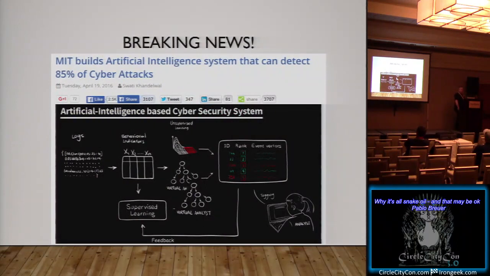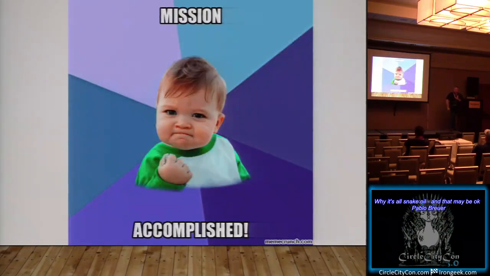Except that MIT did do it. Right? April of this year, April 16, MIT builds artificial intelligence system that can detect 85% of cyber attacks. Anybody see this on like Hacker News? I got like 400 emails when this thing came out. It was awesome. And I went, that's interesting. Let me read this. What assumptions did they make? Because I really don't believe we got to mission accomplished. Mostly because I need a job still, and I can't have them solving this problem.